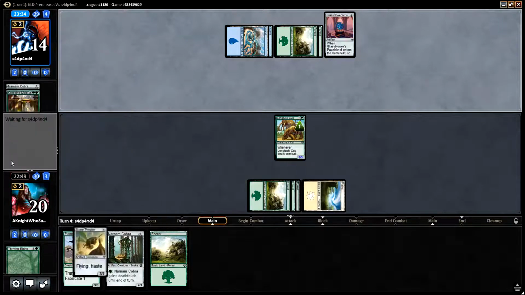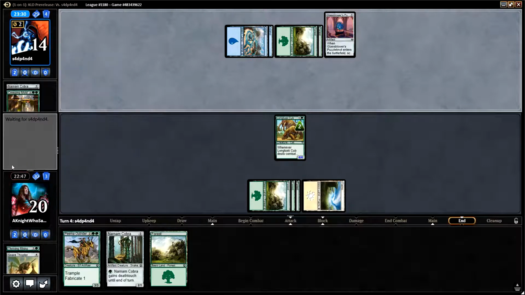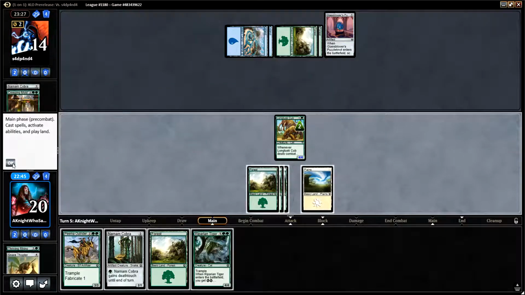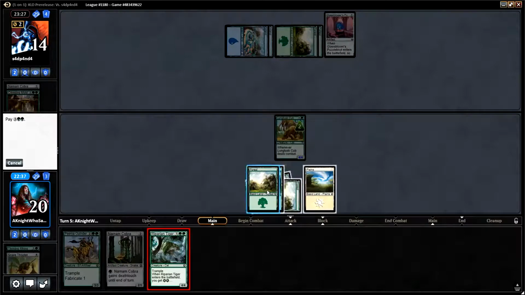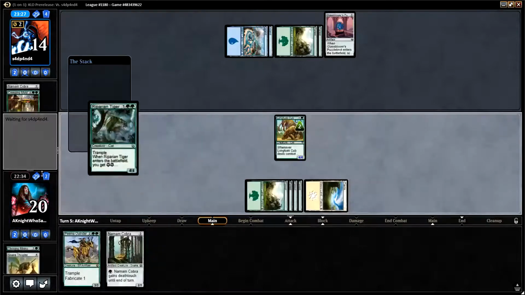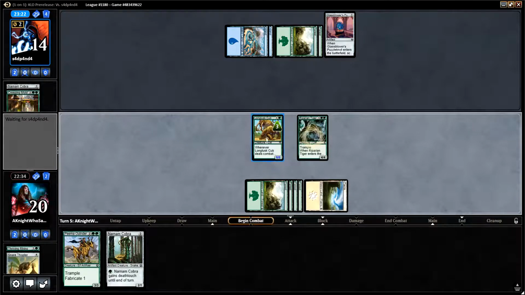Creeping Mold, sure. Okay, I'm just going to go ahead and make this 4-4 now. Ooh, fantastic, Tiger. We could just get him for 5 here then, I guess. Let's go ahead and do that. So we get the energy back from the cub anyway.